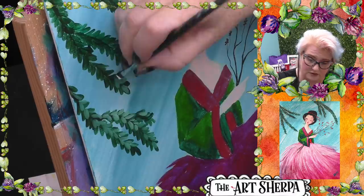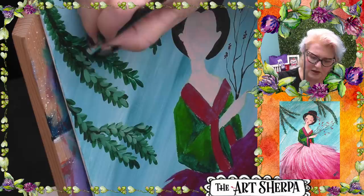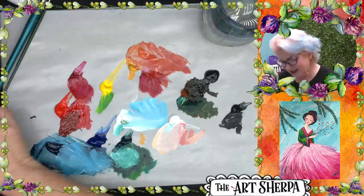Take it quite seriously. You should too. You should be very serious and wound up about your painting. I love how I'm just going for my glasses this whole class. I'm not even taking them off, man. I'm not even playing.